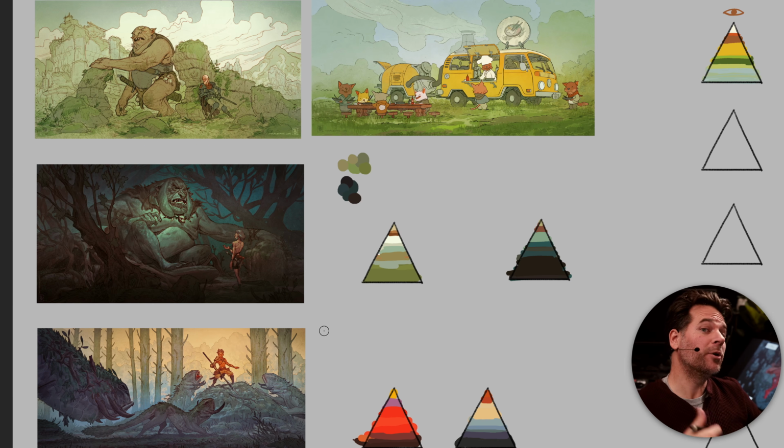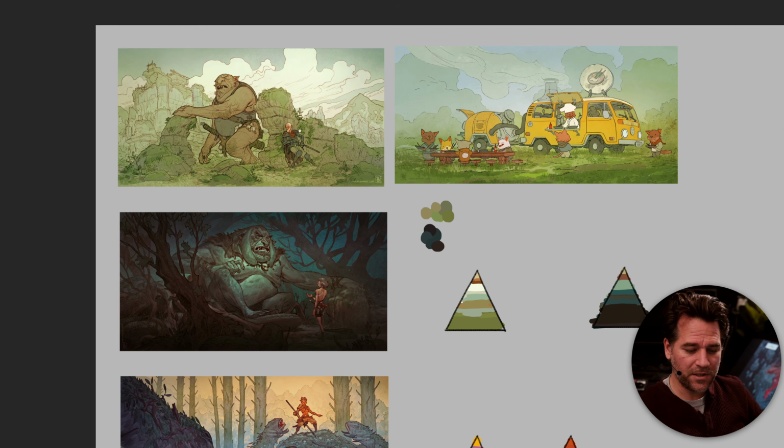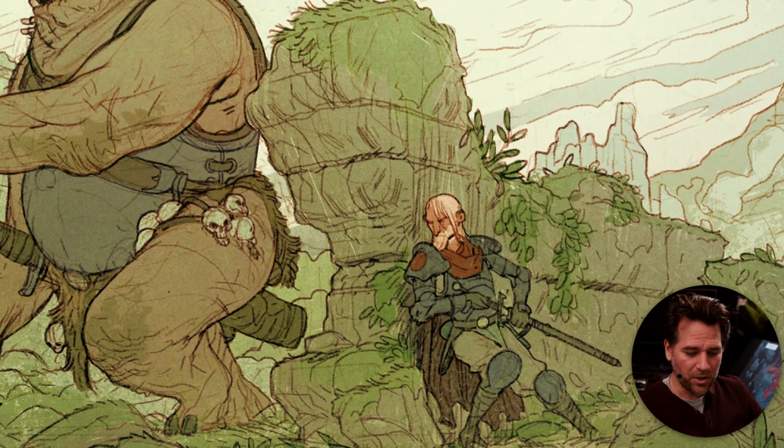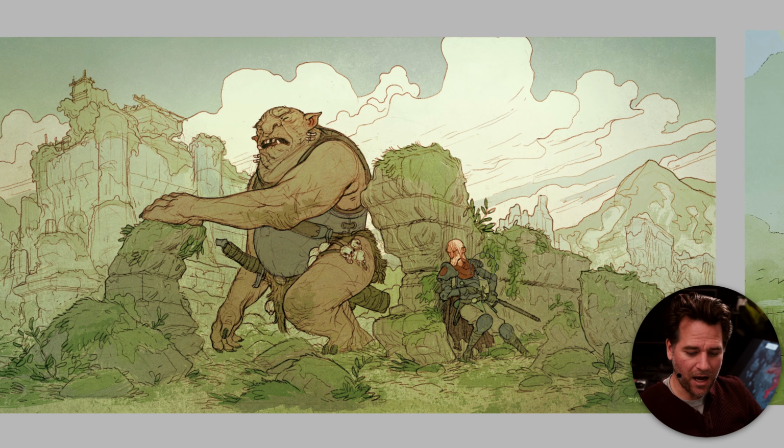But I think this is a good principle to think about because it will give your image some structure. And it's often really structure that we're after. Some kind of sense of purpose to the image is really good. So again, if we look at this one, you can see that there are some really different ways that I'm creating contrast. Now, your primary read could be this character. It could also be here, right? I have a lot of value contrast between this character's head and the sky behind them.